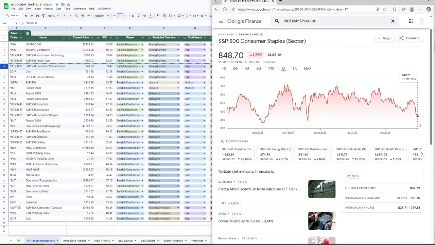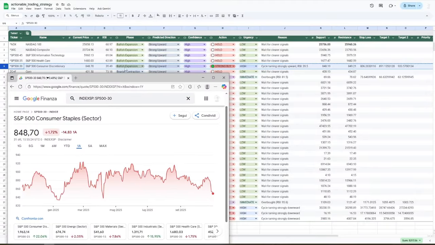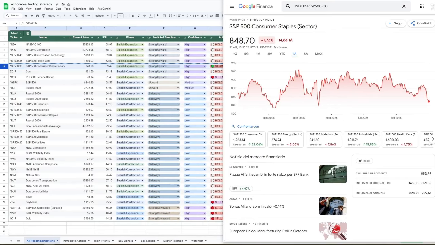It can also be for a short period, like 12 days or a few months. What it tells us is basically that we are in a bullish expansion, and our dashboard tells us it's a strong buy. The cycle is turning strongly upwards. We can presume, just looking at the chart, that it captured a few peaks here and here, and it's telling us, okay, now we are at the bottom of the range, and it's a strong buy signal.